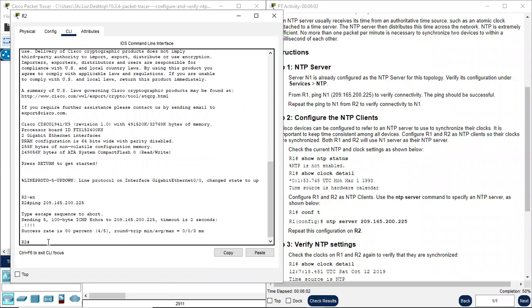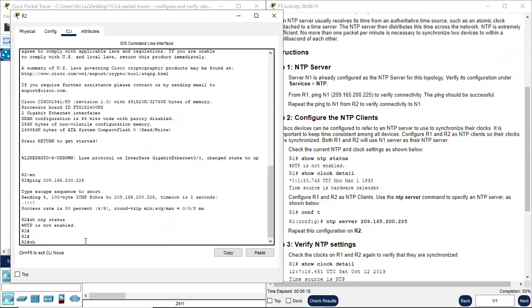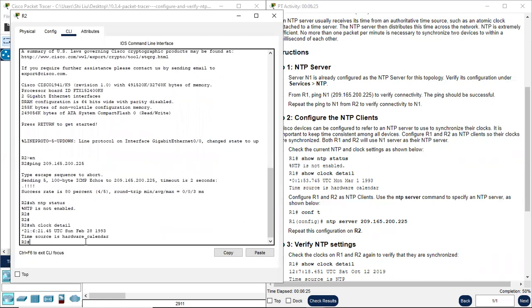We still start by checking the status. Show ntp status. Yeah, R2's NTP is not enabled. Then show clock detail. Okay, so here is R2's clock: Sunday, February 28th, 1993. Time source is hardware calendar.